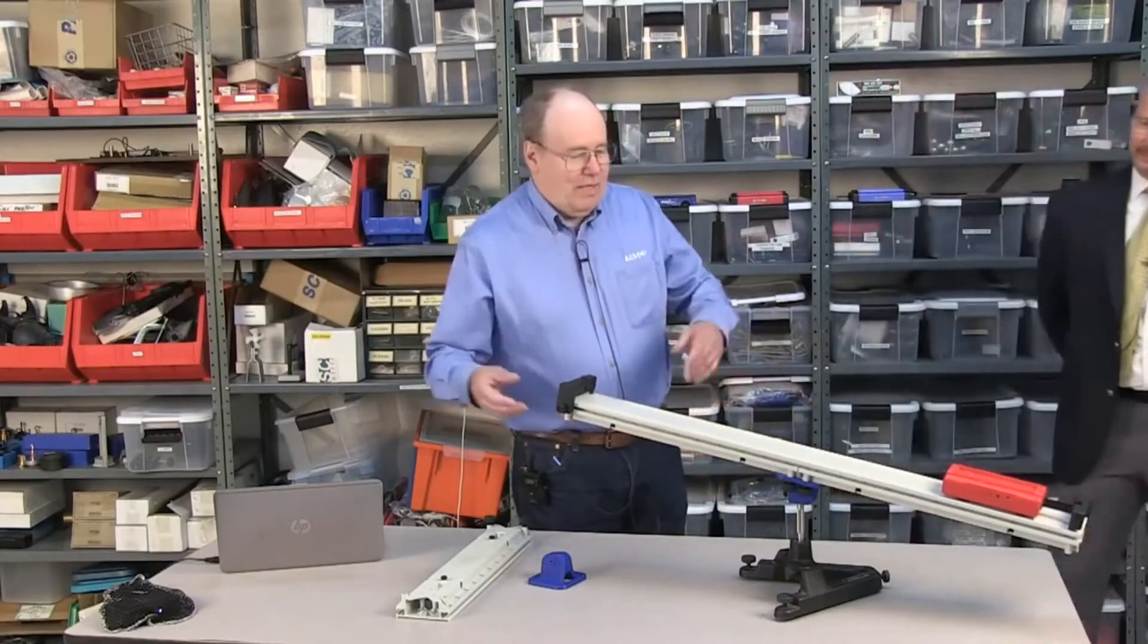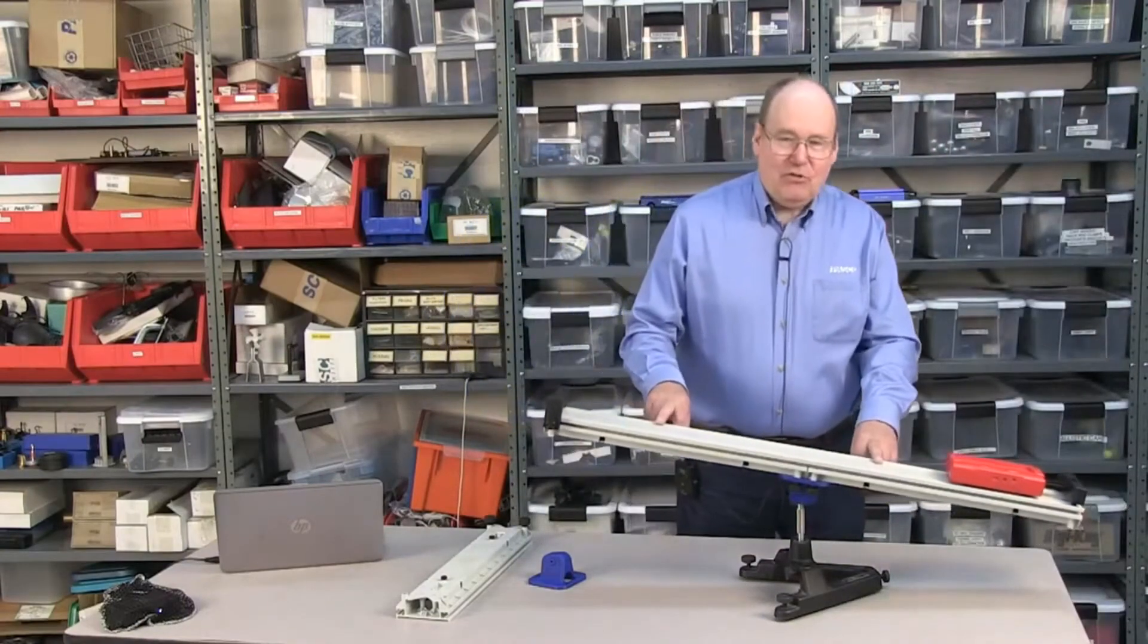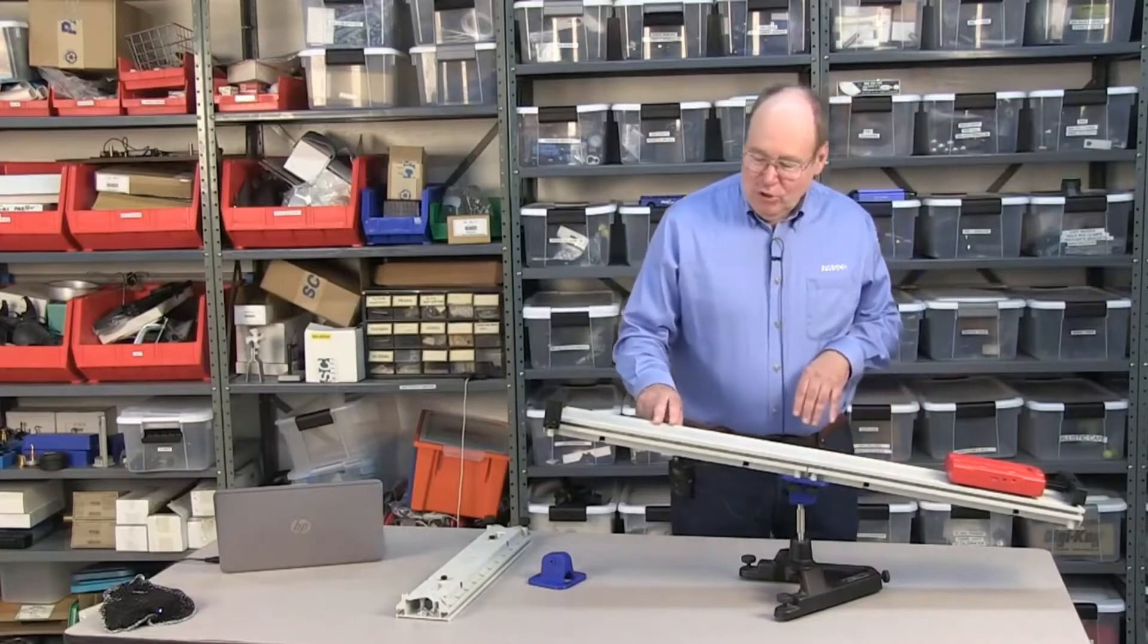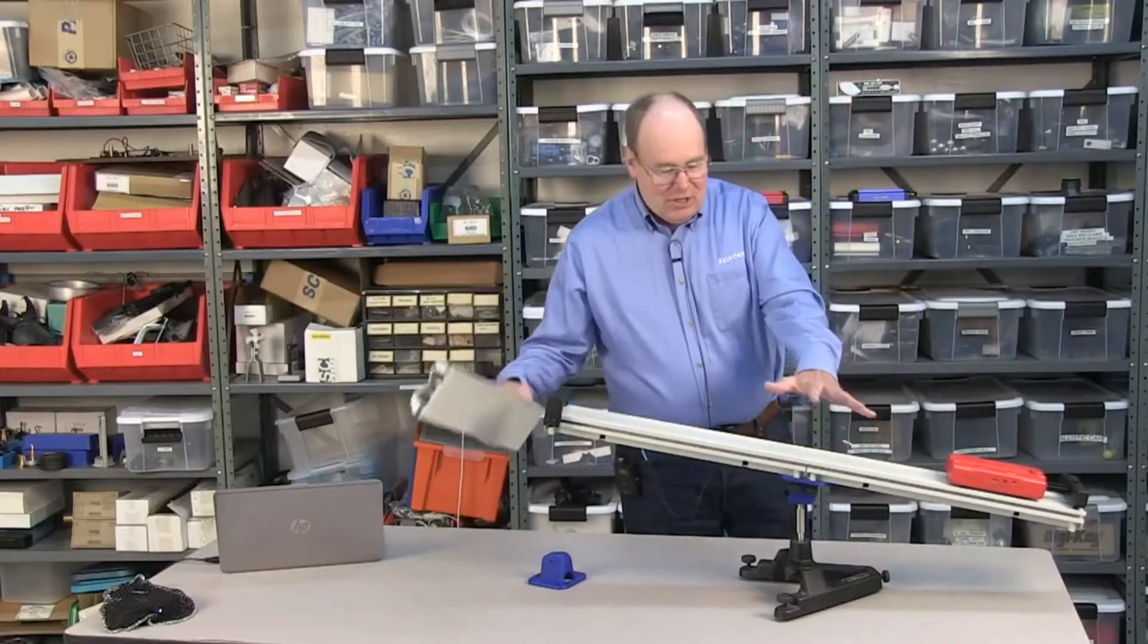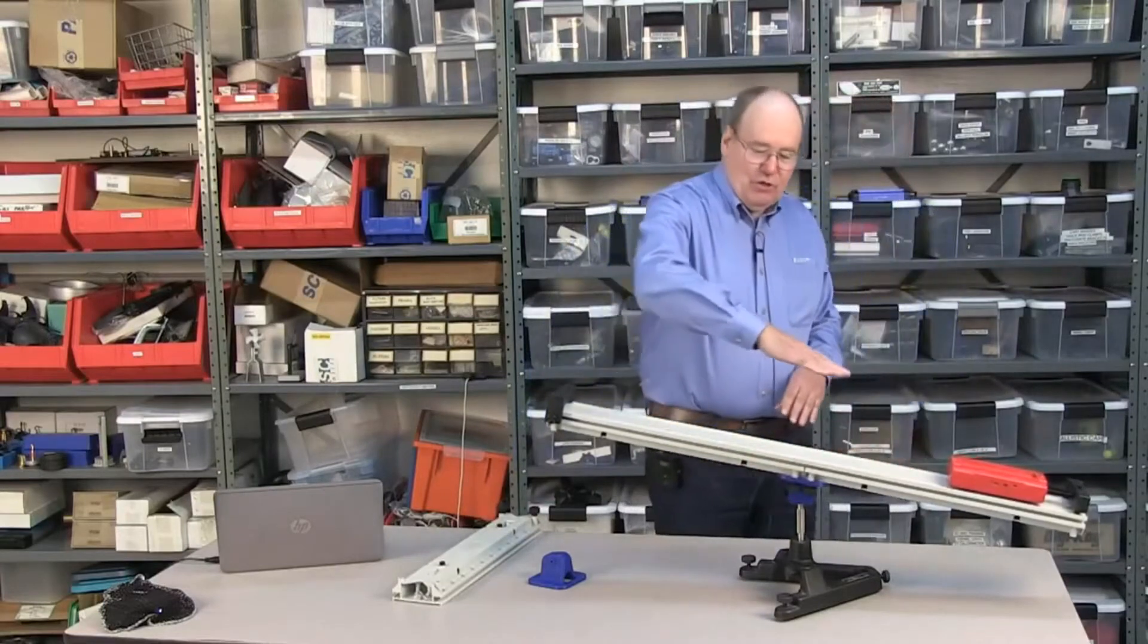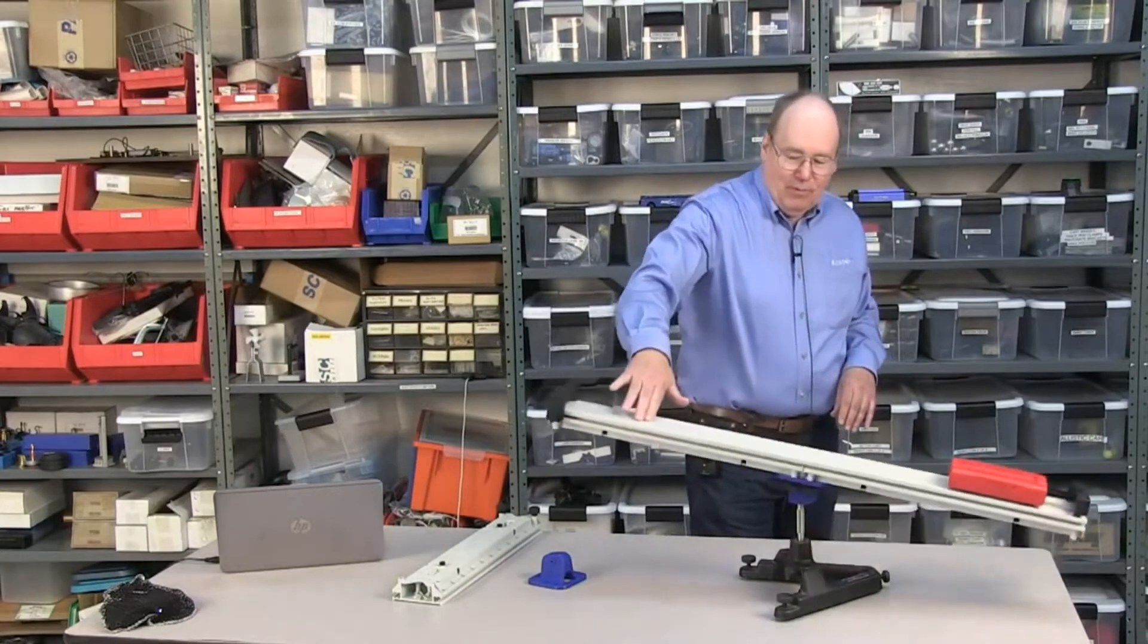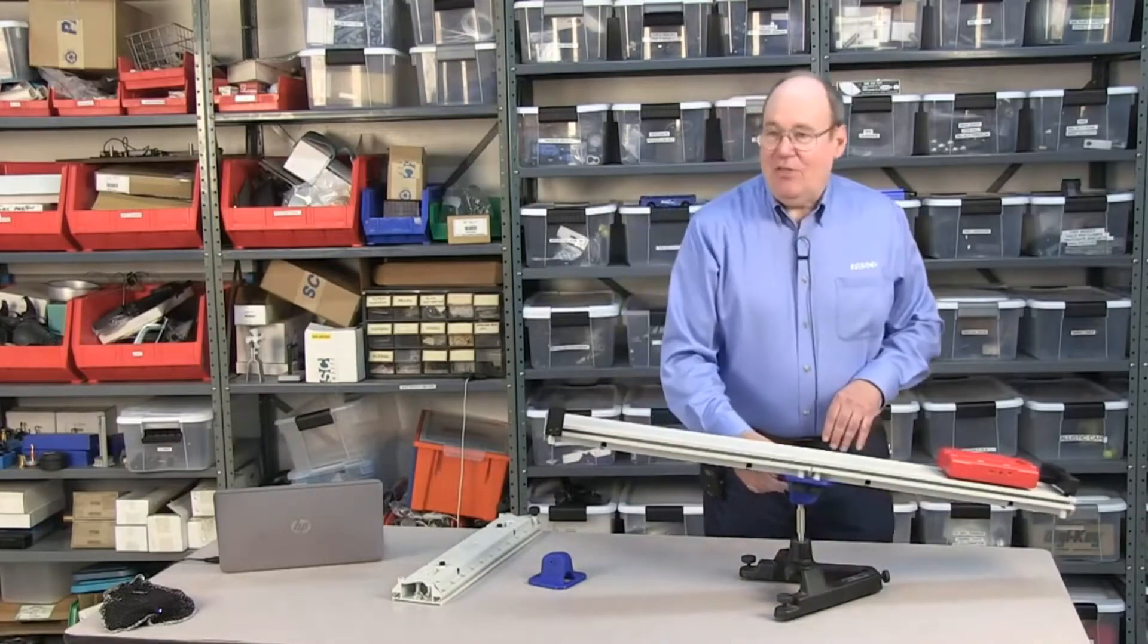Look down to size so that we can do some measurements. We're using the same plastic track that Jonathan showed you earlier, just a couple sections of it, and a printed part that puts the track at an angle on our rotating platform. So again, we have that on Thingiverse.